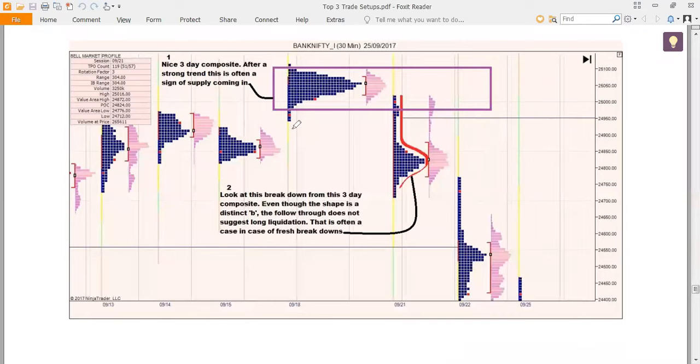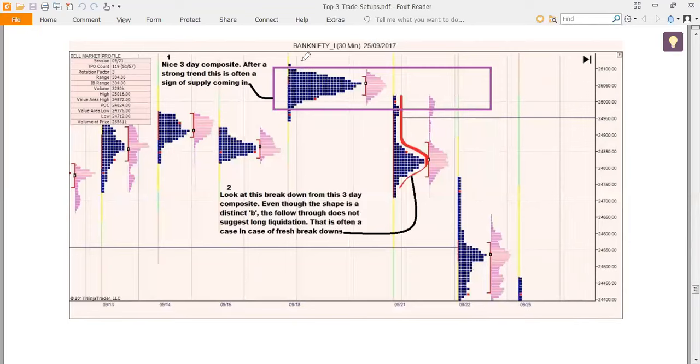And what matters is it's not always a short covering or long liquidation. And even if a P shape is short covering or a B shape is long liquidation, what is important is you have to see who is liquidating the longs. Are the smart money really from the buy side in case of a B shape? All those things you have to worry about and think about and observe on the chart. Otherwise you will get trapped into the same problem which happens with traditional technical analysis. You get hung up on patterns, you don't look at the logic behind it, and then you start taking wrong positions. All right, let's start with this fresh breakouts and breakdowns.